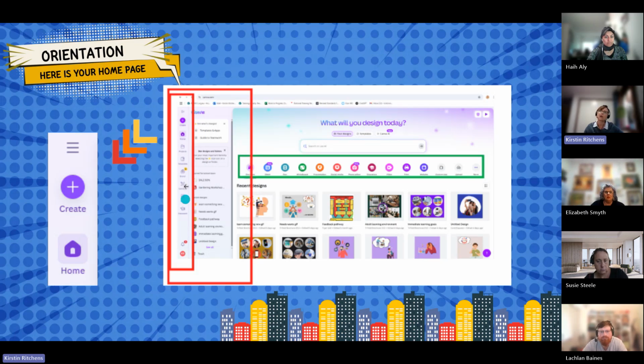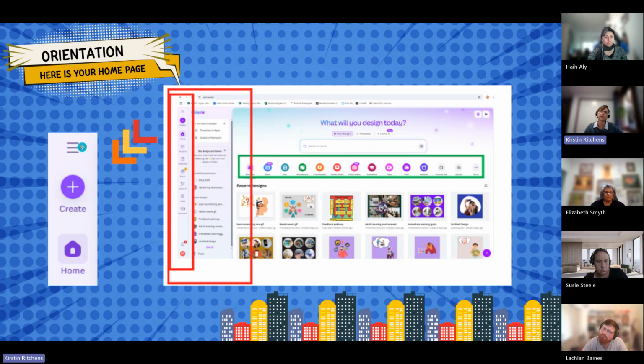The main area that you need is this left-hand panel. This is the Control Center. So whatever window you have open, look to this left side here to see some of the big controls. For example, here is the create button. That's what we're going to use in a minute to create a new Canva.